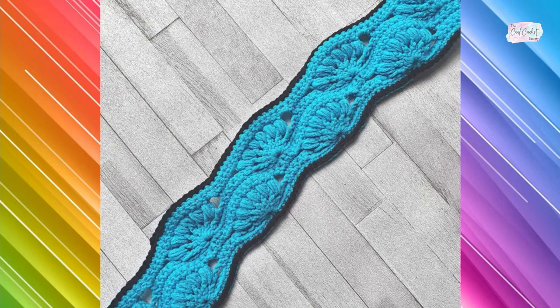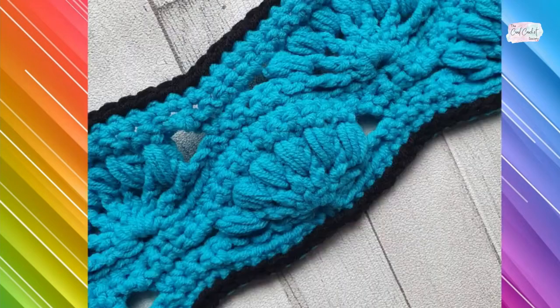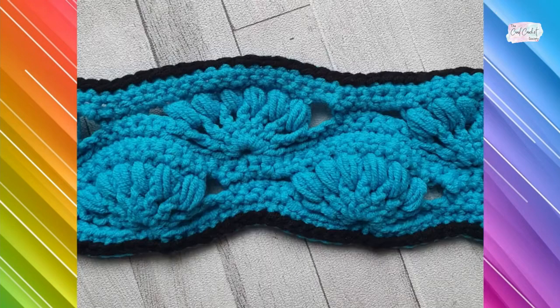Hello and welcome to week 22 of the Ray of Hope Crochet Along, and this week we're making the wave puff stitch. So this is probably one of the most complex stitches that we're going to do in the crochet along, but it's an absolutely stunning pattern and it's well worth the effort. So how do we make it?